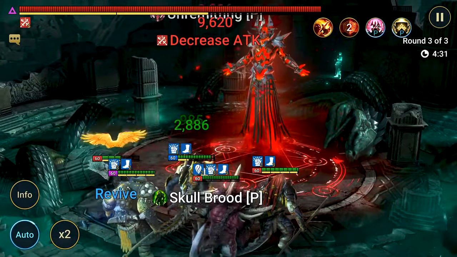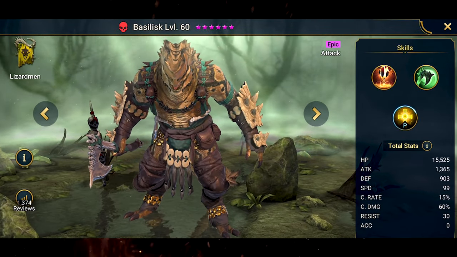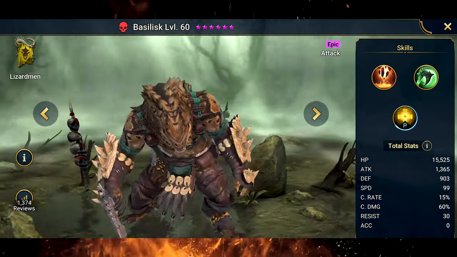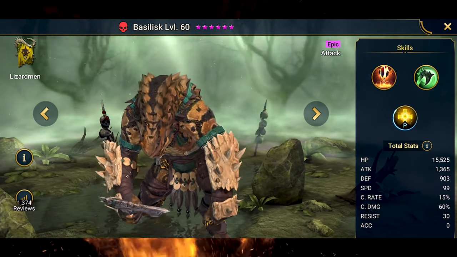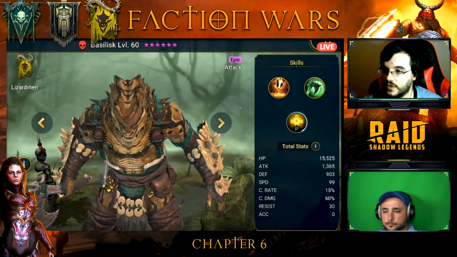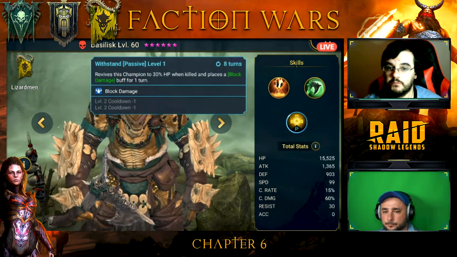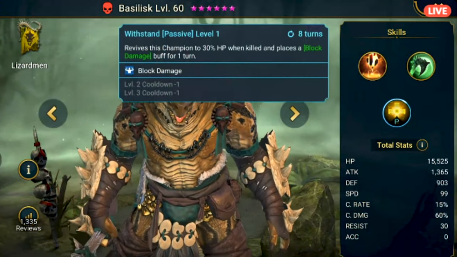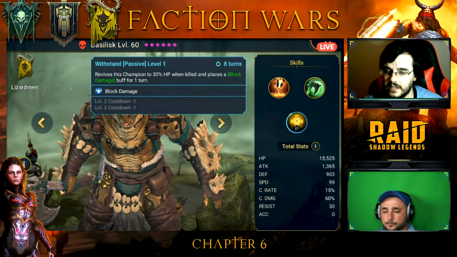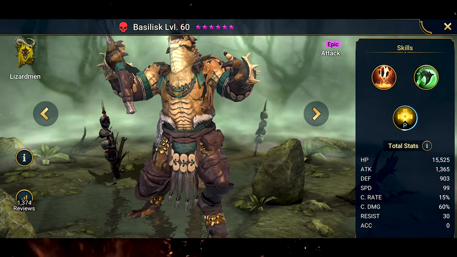The other honorable mention from epics is Basilisk. And with the Basilisk, the same thing applies as with the Bushi, except he's even better. You can put a stun set on him because he attacks all enemies. So you put a slow stun set on him with a low HP, let him die. He comes back and he has a block damage buff. That's even better than the Bushi. So he will just sit there, get all the damage, and then he can take the turn, stun someone.